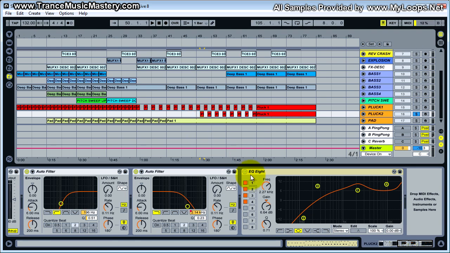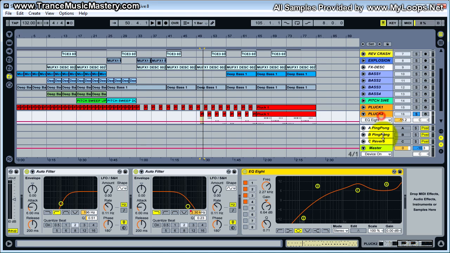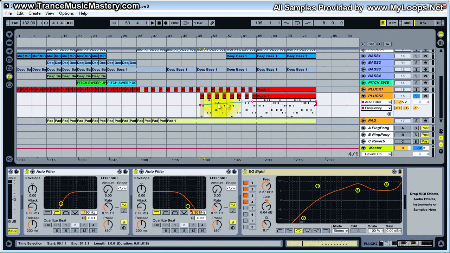So that's with the EQ. Here's without it. So it brings up the high end and some of the upper mid range. And the other thing happening is we are modulating or automating the cutoff frequency to go from a low value to a high value. So this is going to get brighter over time. So you can see how more and more high frequencies are coming in.